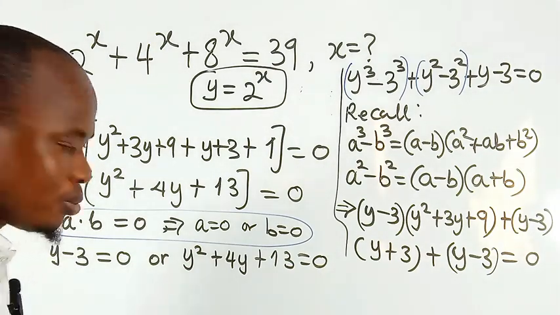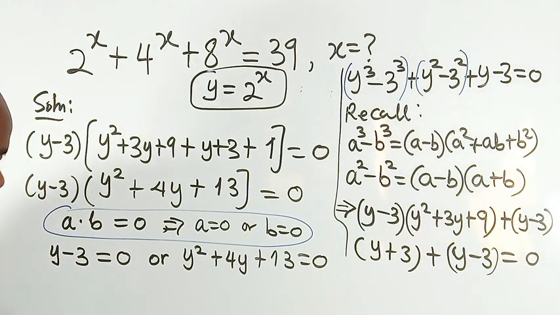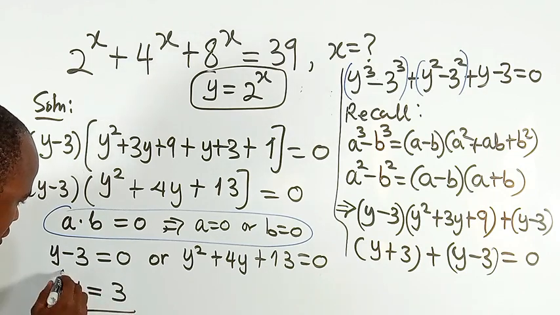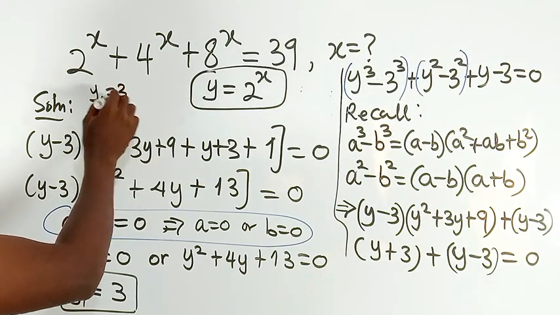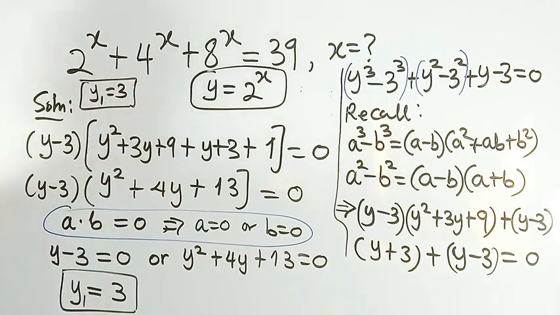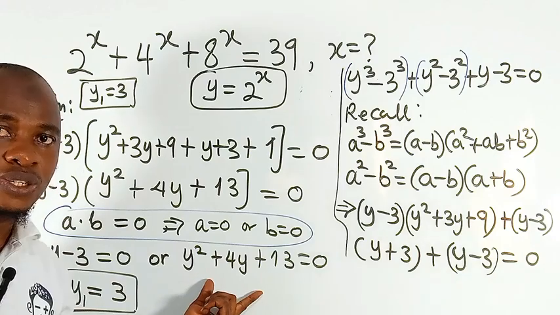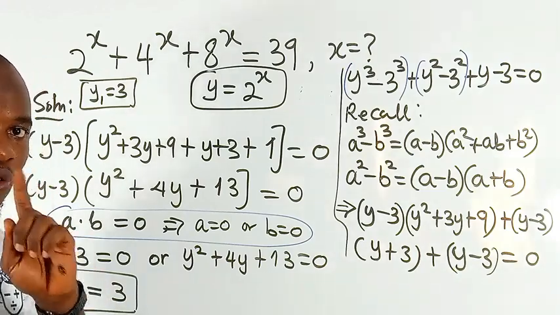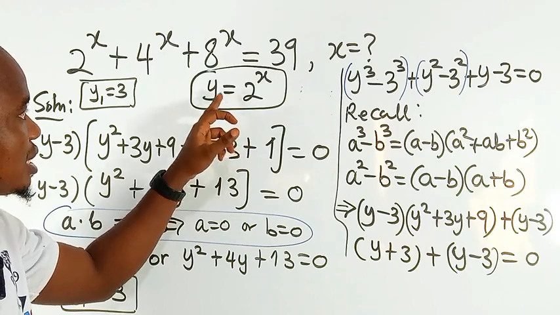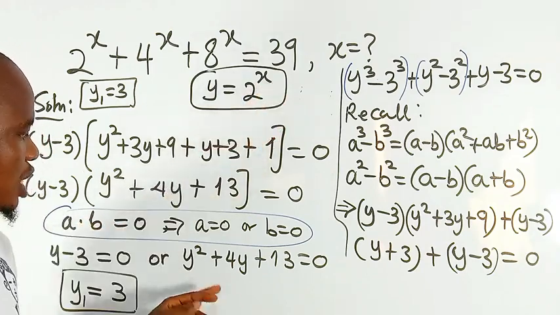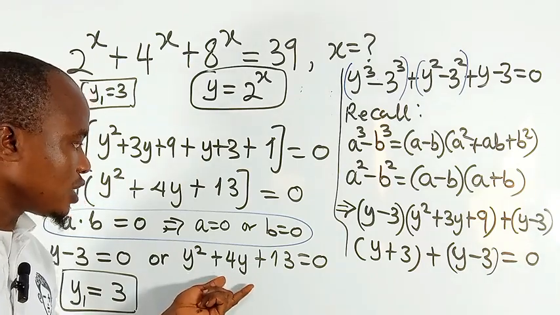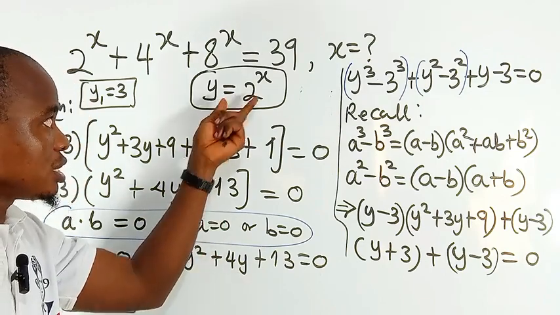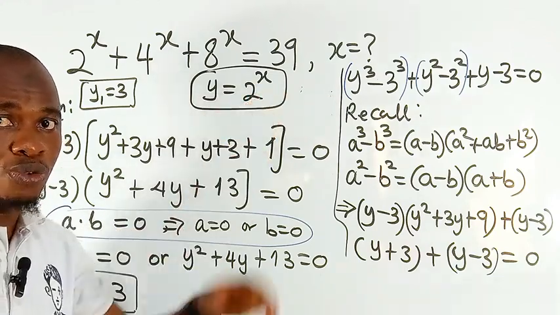Are you following? So what are we going to do? We can easily see that here y is equal to 3. That's the first solution. We have y1 equals 3. So let's keep this one here. Now let's look at this one if we can factor it. And don't forget that we've already said y to be 2 to the power of x. Now if this gives a complex number, it shows that we will not be able to use it, because in this place we have exponential form, so we are going to neglect it.